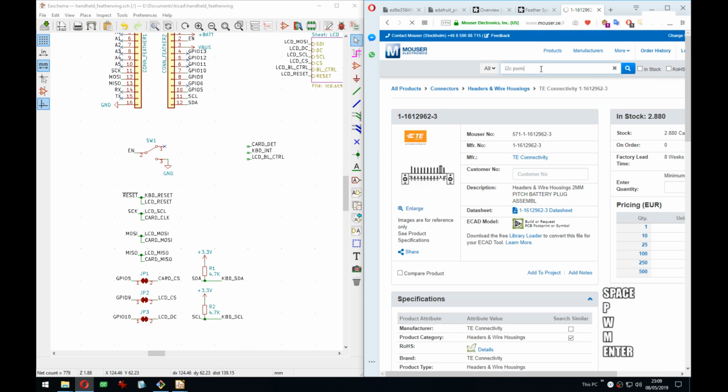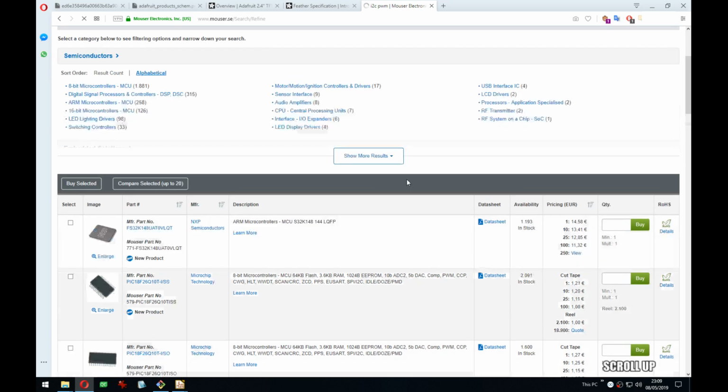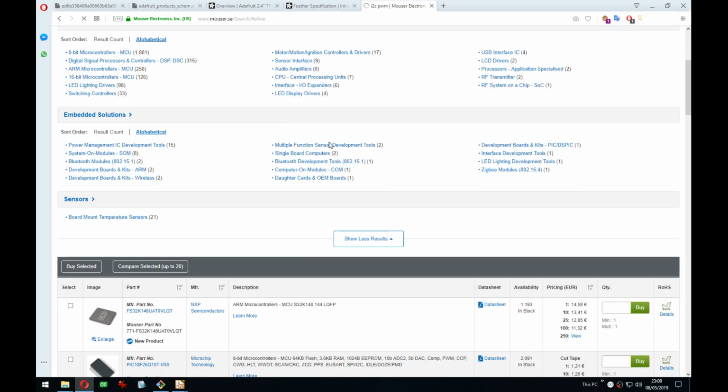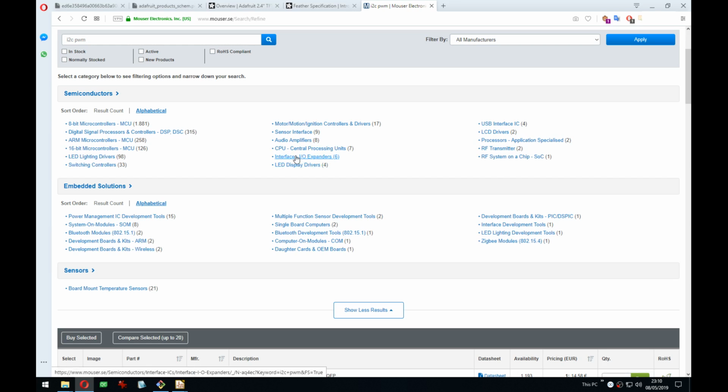Also, I'm not sure if that's going to return too many results. Or too many, yeah, because every MCU that has I2C and PWM will show up here. But could we actually limit it? It's not really a display driver now, is it? Lighting driver, because it doesn't output voltage. I just need the PWM. So where would it be? No. Switching LCD drivers. I'm actually not sure. Would it be in like an expander? Probably not.